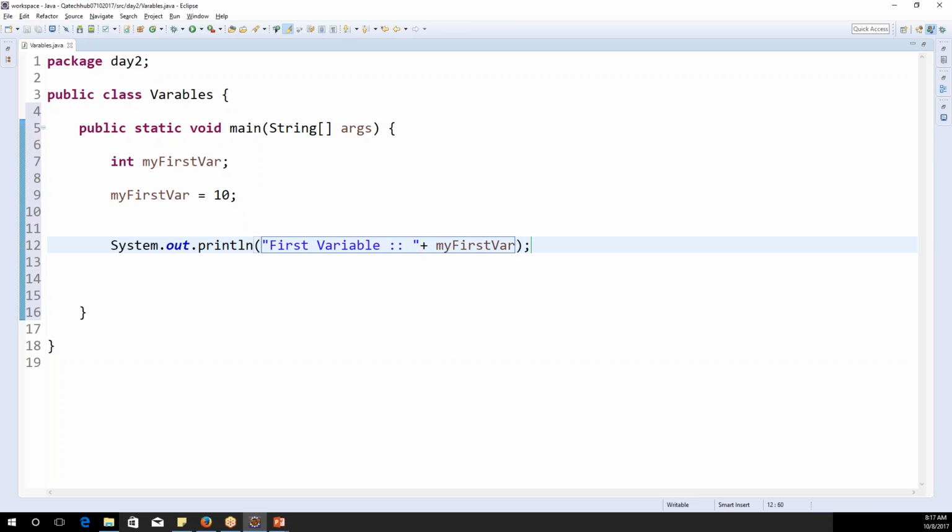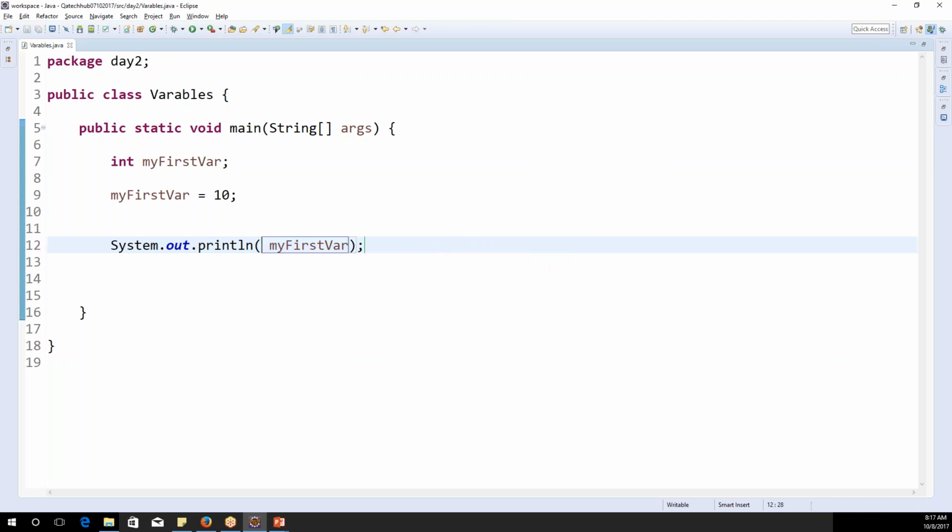Okay, so what I'm doing here is, we saw yesterday that we can print some string and I have a variable. So if I want to print the value of the variable as well, you can do that by appending some string. So I have this string first variable, then I put a plus symbol. What does this plus symbol do? This plus symbol is an operator which is used to concatenate. So whatever will be the value of this, that will get concatenated with this and will get printed. You can even do without this. I mean, you can simply print a variable as well.